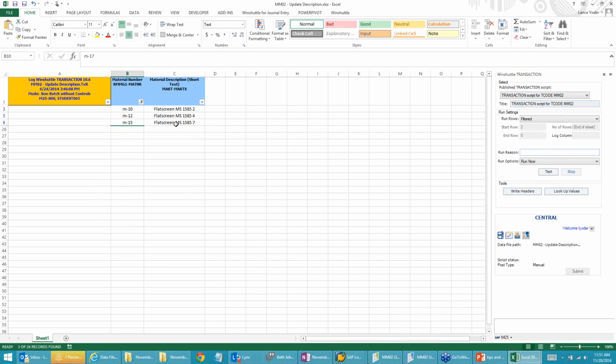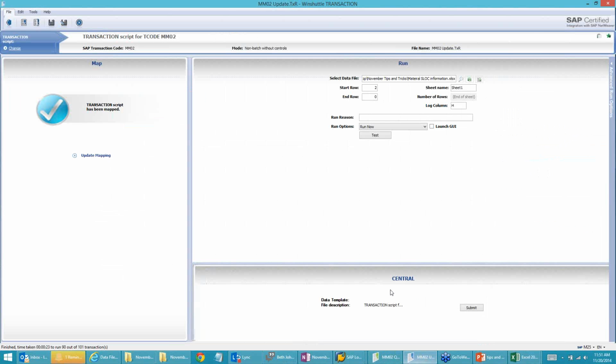So if I had a problem and wanted to change it from an MMO2 to an MMO1 T code by going in and updating the mapping editor manually, I couldn't do that via the Excel file because I don't have access to the script. The script is embedded in here and it's going to run however it's set up. I would have to go back to the transaction design tool, make my updates there, and republish that. There are options when you go to publish if you want multiple scripts to be embedded in a single Excel file.